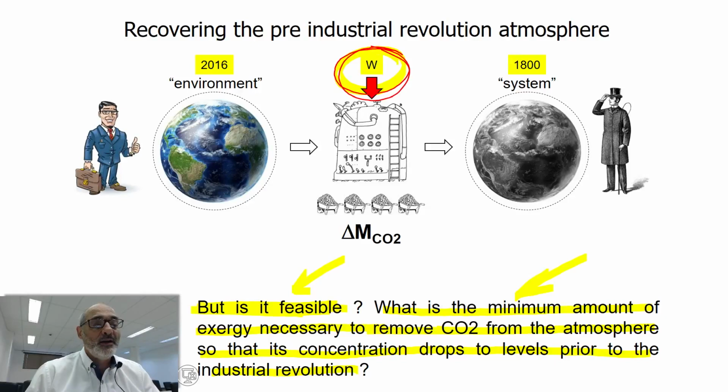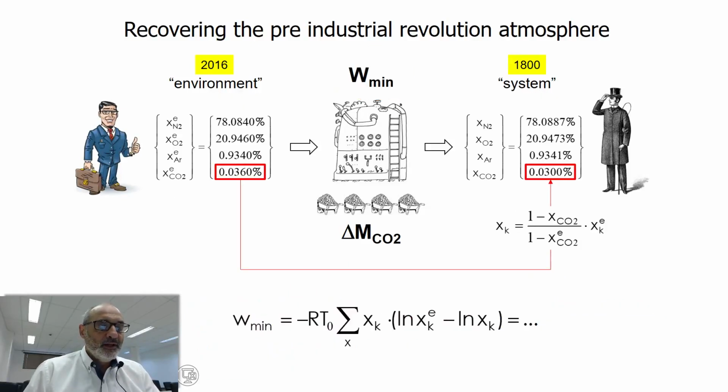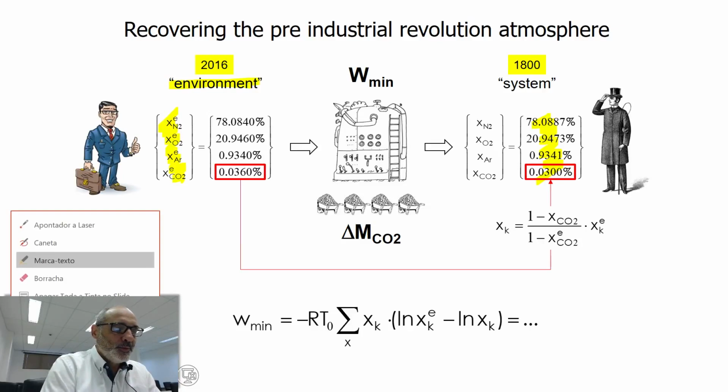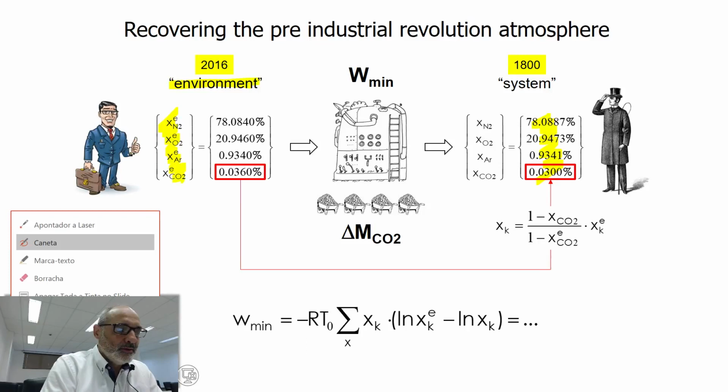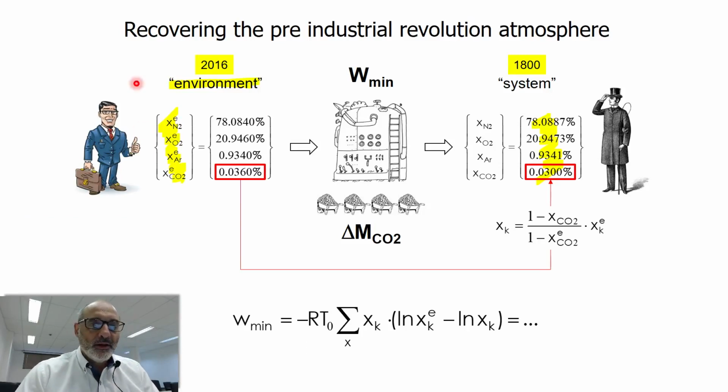Let's do this calculation because we have everything that is needed for it. In terms of distances, remember the concept. I said that these concentrations define a kind of distance from our reference atmosphere. So our reference atmosphere is the environment, and we want to bring the environment from its initial situation to the composition associated with the pre-industrial era. The difference here is very, very slim, actually.